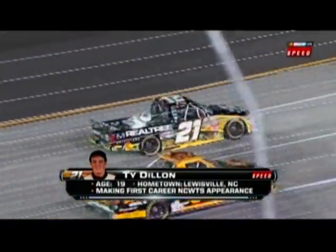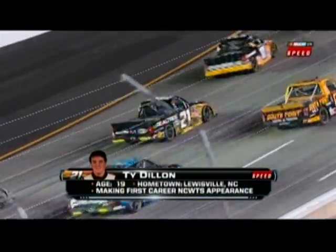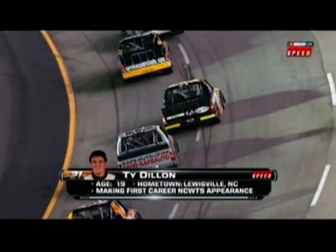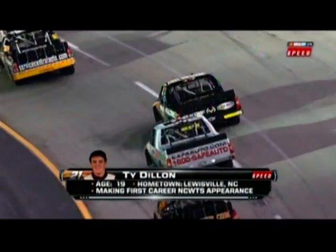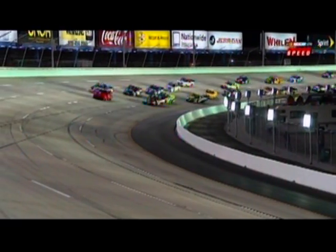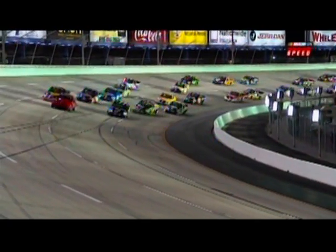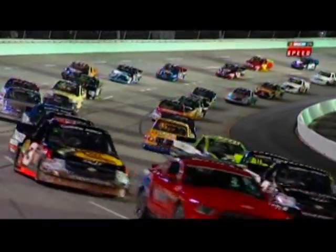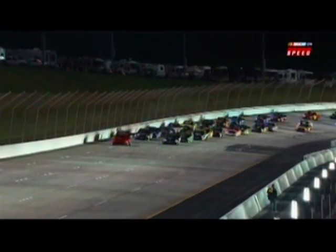But you see right there, Ty Dillon making his first ever start here. Such a great job this year in the ARCA Racing Series, and he's really excited about this race. Right. He told me he just wants to run all the laps. Wherever that finish happens, that's going to happen. He just wants to run all the laps and get that experience. Yeah, I bet he told you that, but he's thinking, man, it'd be really cool to get a top 5 in my first ever truck race. And talking to his team and the guys down on pit road, they think maybe he's got a truck he can do just that with. So it'll be fun to watch and see how patient he is at the beginning and see if he can get with them at the end and run hard.